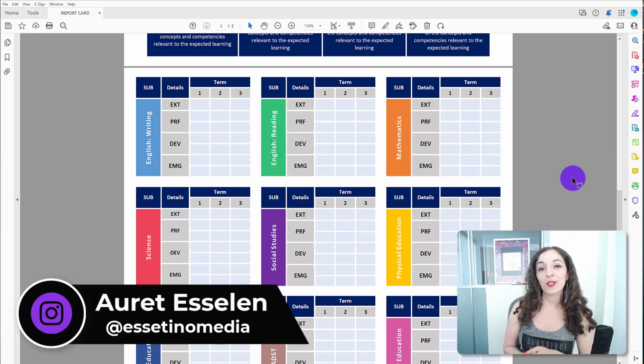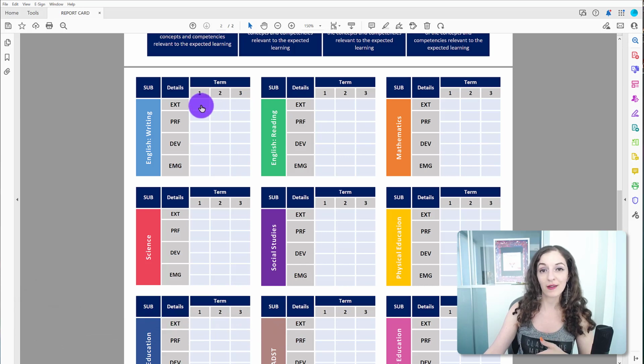In today's video, I'm going to show you how to easily create your own fillable checkbox fields, including how to change the type of checkbox. So as you can see here, it doesn't just have to be a checkmark. If you wanted, you could have an X, a star, a circle, a diamond, or a square. So let me show you how to do this.